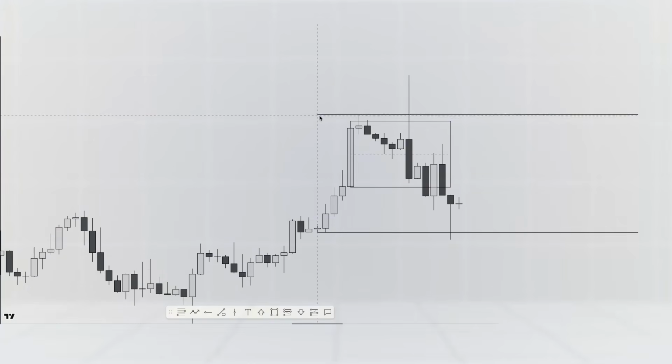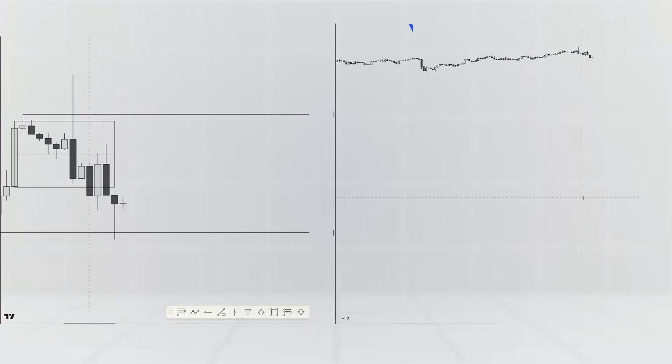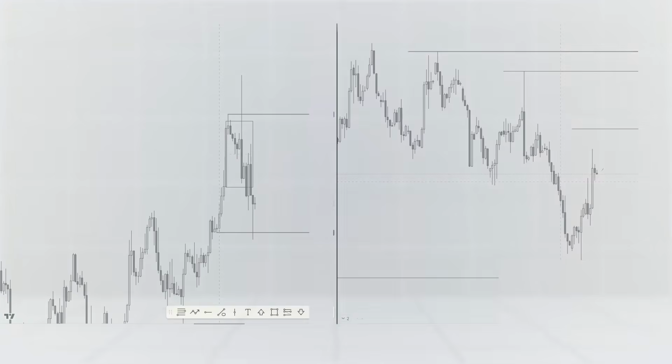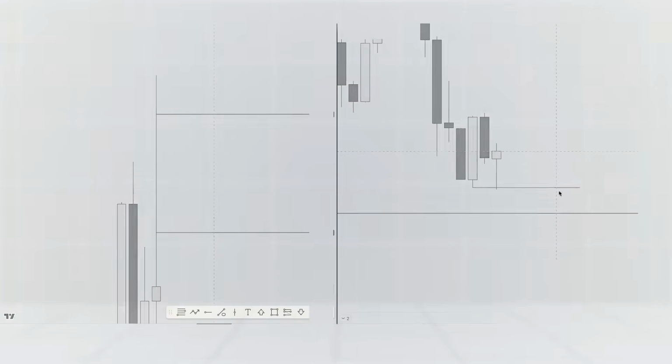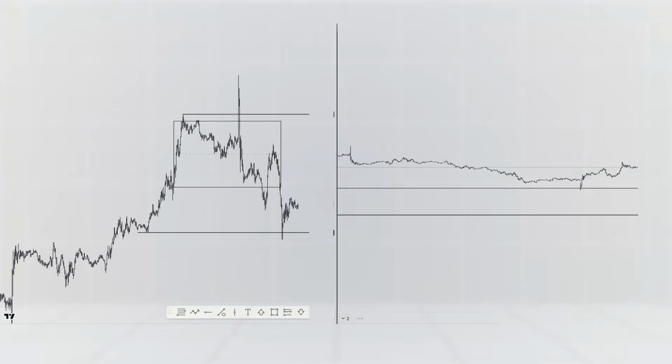What happened here? This was the manipulation that occurred during FOMC, which is something that shouldn't have happened, because once the range is already created, we should already be moving in the intended direction. What happened here is that both the pound and the dollar, let's look at the dollar now, the dollar had a monthly objective. We're going to mark it here now. As you can see, the dollar had this monthly objective perfectly marked by CRT, and it was taken precisely during FOMC.